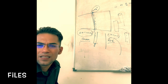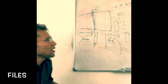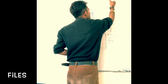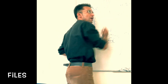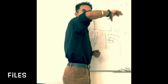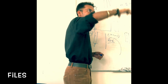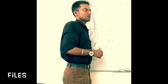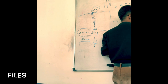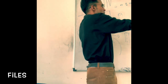Next is the different shapes. It can be parallel, tapered, or bellied. Parallel and tapered are not an issue. You know what is parallel and what is tapered, isn't it? This is parallel and this is tapered, correct? What about bellied? Like this: it won't be perfectly flat, it will be curved. If you look from this side, you can have this type of shape. So this is belly. So you can have straight, tapered, and bellied.